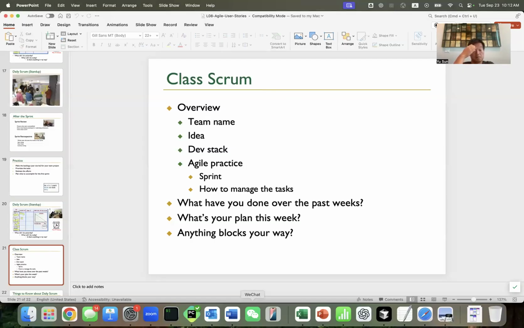What we've done in the past weeks is we discussed other existing implementations of this project, and we deliberated on existing technologies to leverage as well as what to learn. Our plan for this week and the coming weeks is to build a minimum viable product, basically build out a bare bones web UI with basic functionality. As for anything blocking our way, we're not sure yet because we haven't actually started developing.